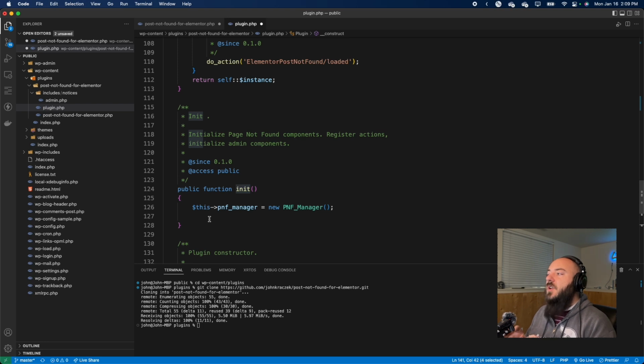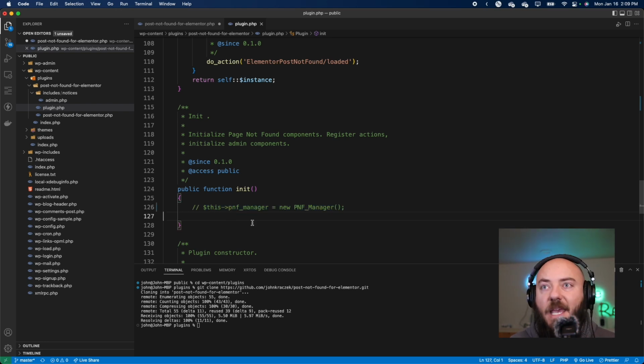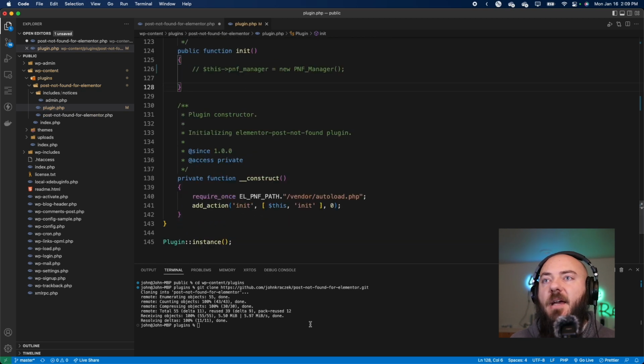This is actually what's going to set up all of the different components of your plugin. They're all going to be called sequentially right here so that your plugin can finish getting instantiated and all of the different pieces can be created as new. So again, I'm going to comment this out for a second so that we can see if this plugin is working, and we'll go from there.